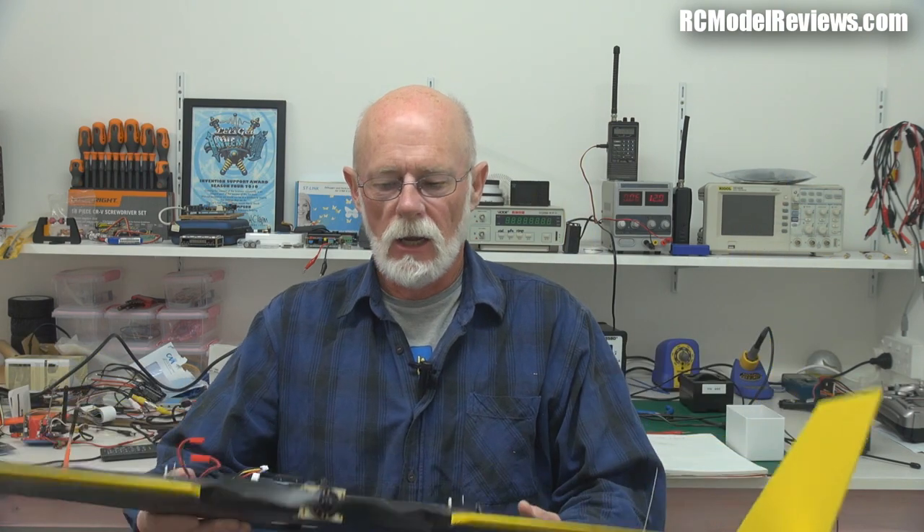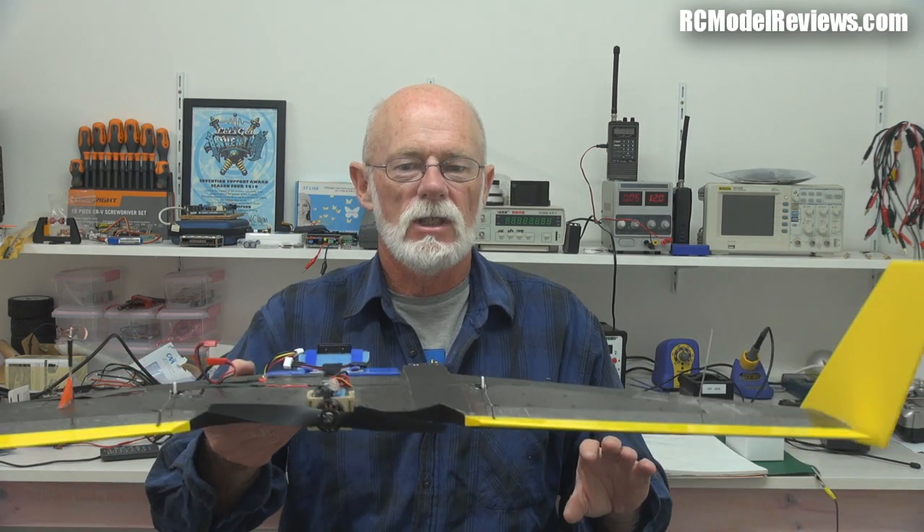It flew with a few clicks of trim and it was away — no problems. I was surprised at how easy it hand-launches; I've heard some horror stories about one-handed flings with flying wings. The first launch was a bit wonky, but with only about two-thirds power it had heaps of power — didn't stall, didn't spin out of the sky. I got it straight and level with some clicks of trim. There was a bit of turbulence around so I didn't expect it to be a rock-steady platform.